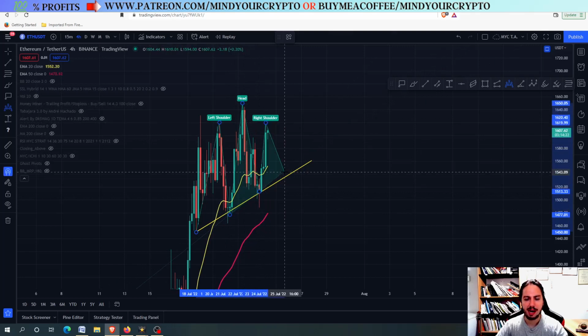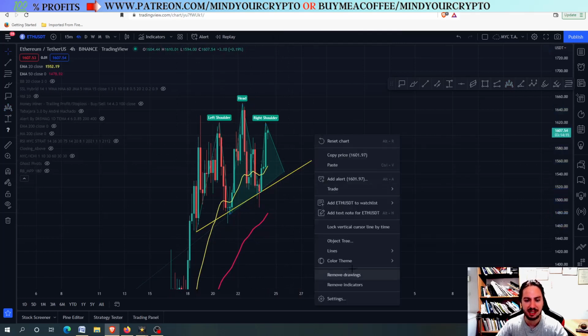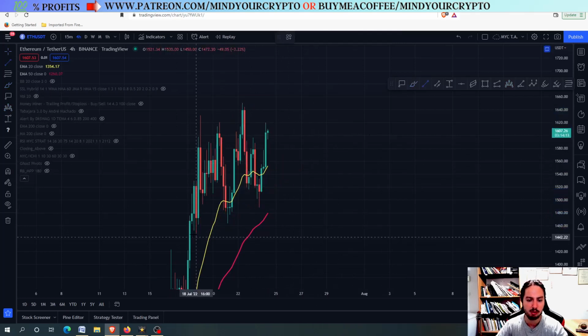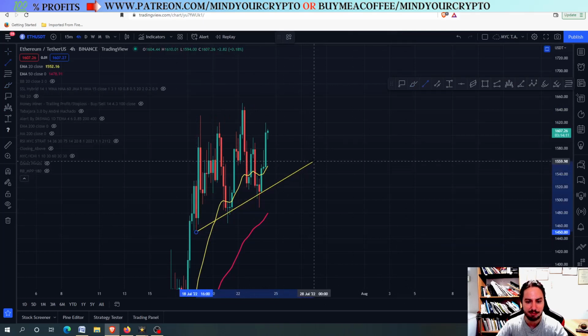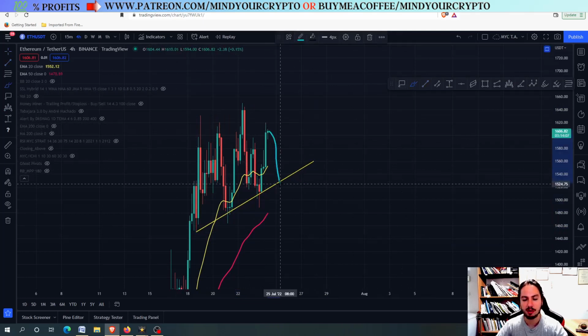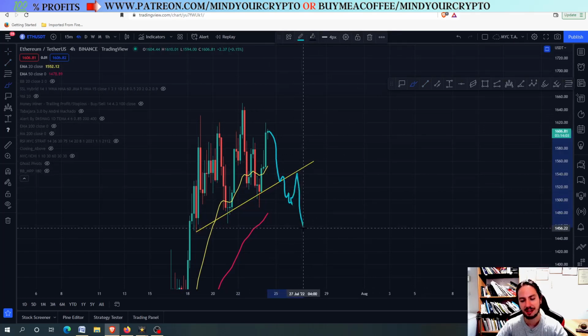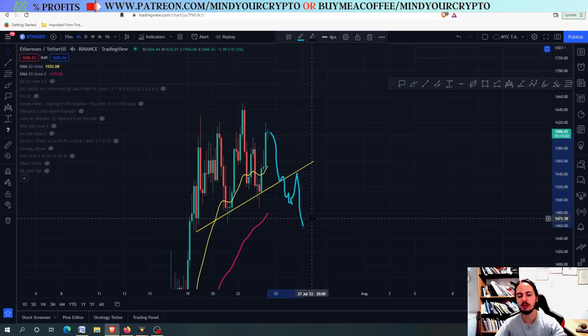Okay, so perhaps we might be getting a head and shoulders pattern along with this bottom trend line, and this bottom trend line is something that we do not want to lose. Okay, this bottom trend line right here for Ethereum in the 4-hour frame. If we lose that, then it means that we have formed a head and shoulders pattern, and therefore the most probable scenario is to go down even further down from the 1.4k.